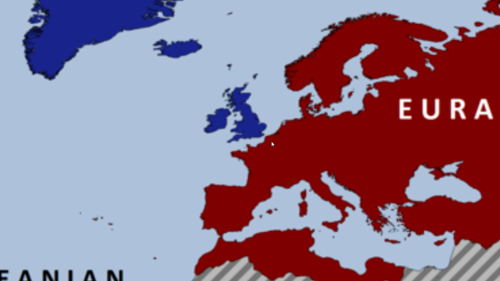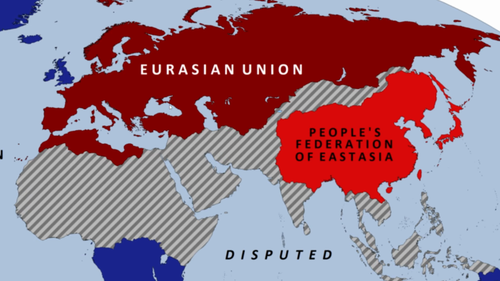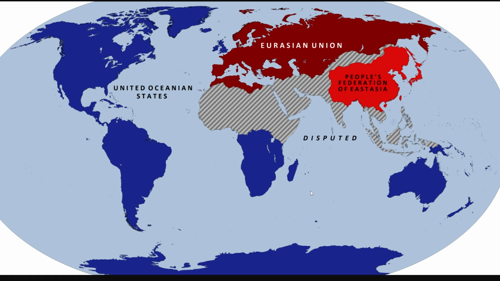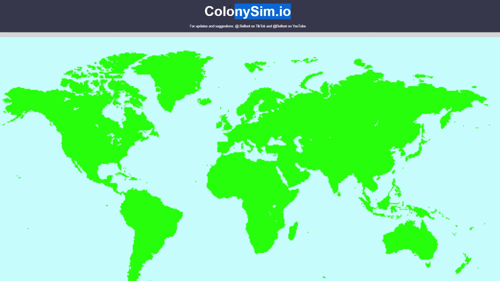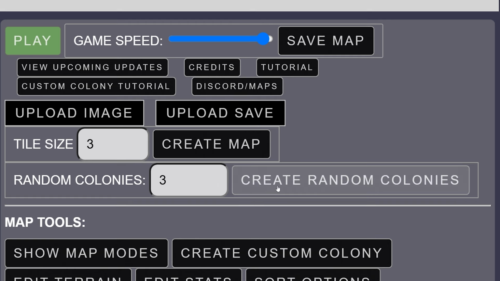The novel, of course, takes place in London, which is actually the United Oceania States. But there's also the Eurasian Union and the People's Federation of East Asia. It's supposed to be like this everlasting war that's happening here. But I'm going to be generating my own 1984 scenario in Colony Sim IO. So I'm going to randomly spawn 3 colonies somewhere on the map and see what happens.